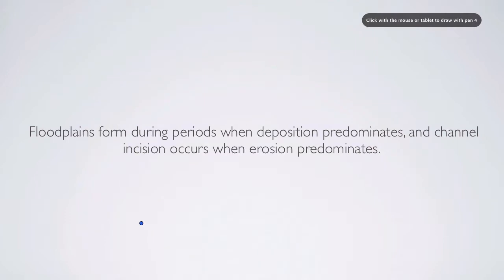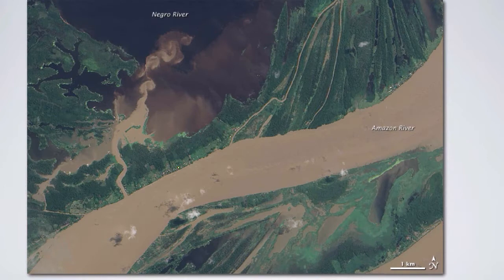The authors state that floodplains form during periods when deposition predominates and channel incision occurs where erosion predominates. What we'd seen before, for example, were examples of both deposition but also that channel incision, the removal of materials where water velocities are highest and the gradient is often steepest. In the Amazon, for example, more sediment is transported laterally to the floodplain than to the ocean. So you have materials that get picked up by the Amazon River and they tend to be deposited in the adjacent floodplains, building up those soils a lot more so than just being taken out and put out to sea.